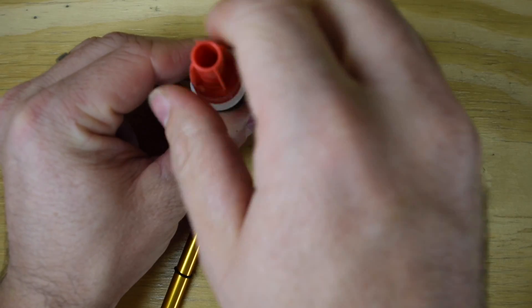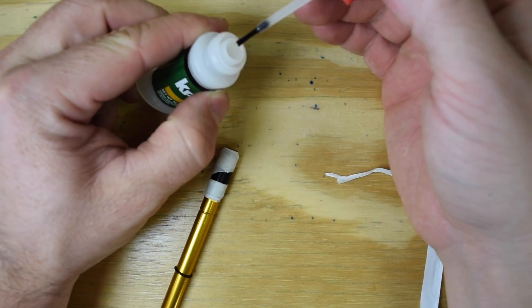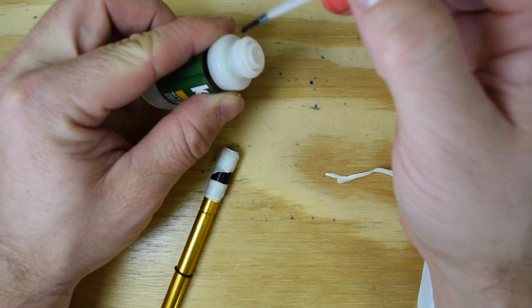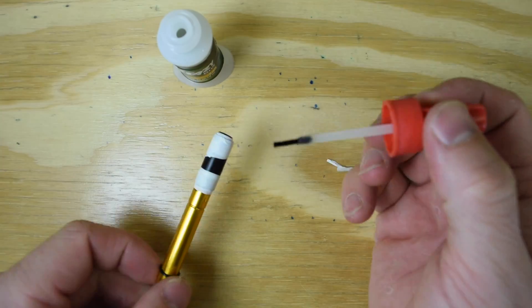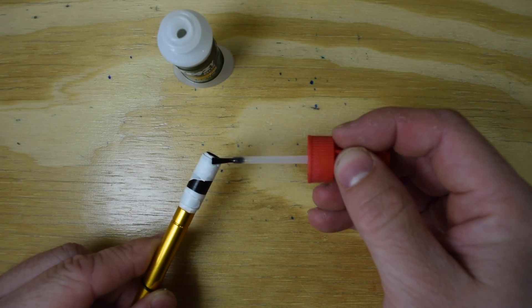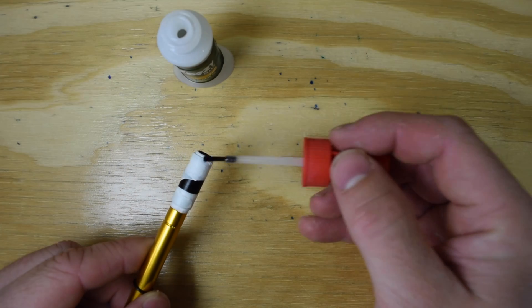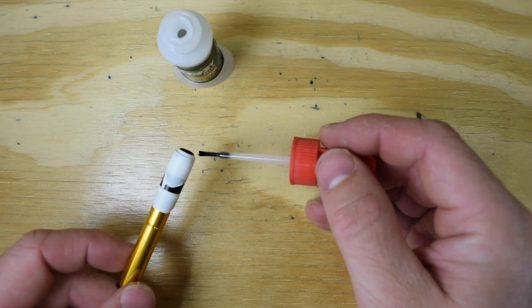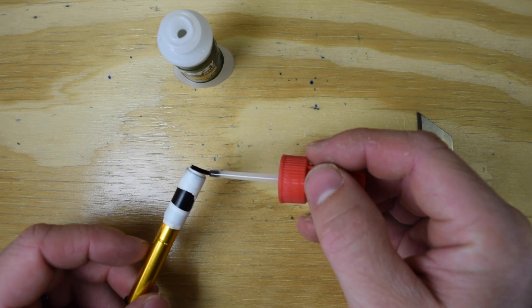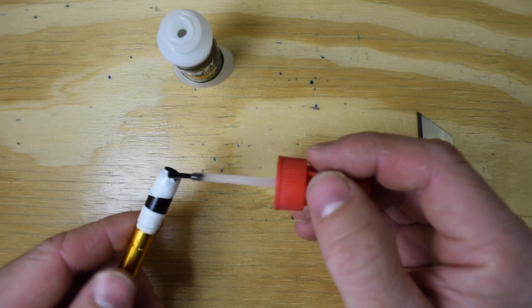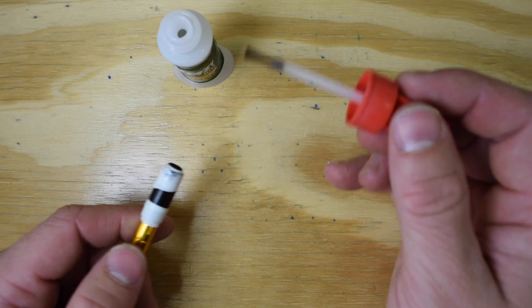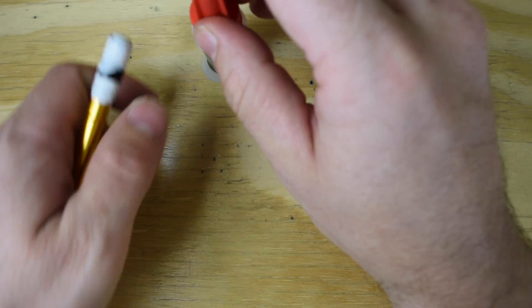Now what we're going to do is we're going to take our brush. You don't need much glue on it. Just kind of dab it off. You just need a real little bit. And particularly we're going to hit the end, right where the end of the tape lays down. But I'm going to go real lightly around the whole thing. You don't want to get it inside your hop-up. But you want to just lay it down a little bit there. That'll be good.